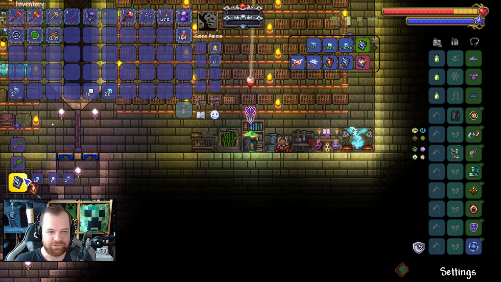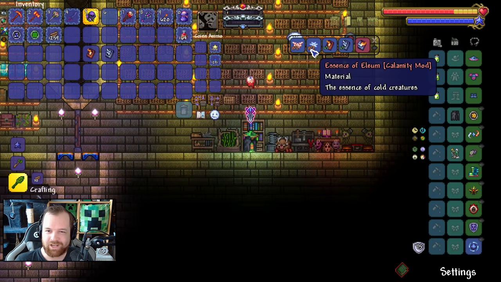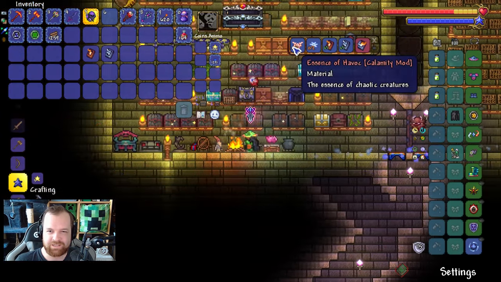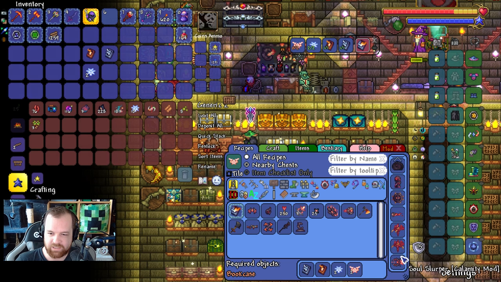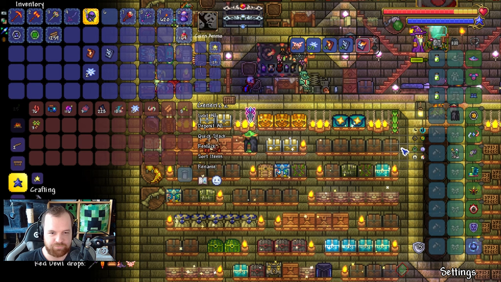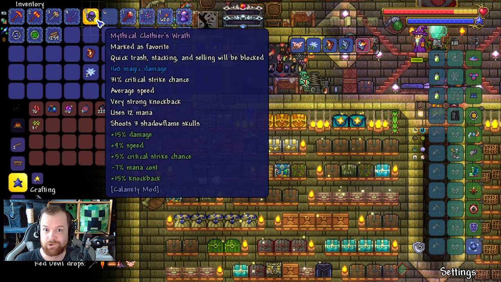Here we are. Flare bolt. Frost bolt. Oh, snap. All right, and now we need essences of helium and essences of havoc. Oh, red devils can drop them. Brimstone elementals as well. It looks like the red devils are going to be the way to go, my friend. So I guess we're going to have to head down to the underworld. Let's see what our Clothier's Wrath is really capable of.